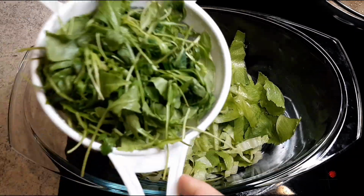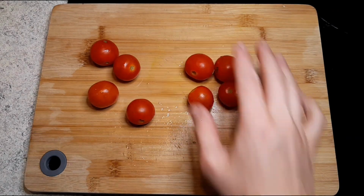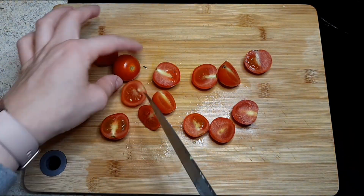Now we add the washed and drained rucola. We quarter up the cherry tomatoes, then add it to the bowl.